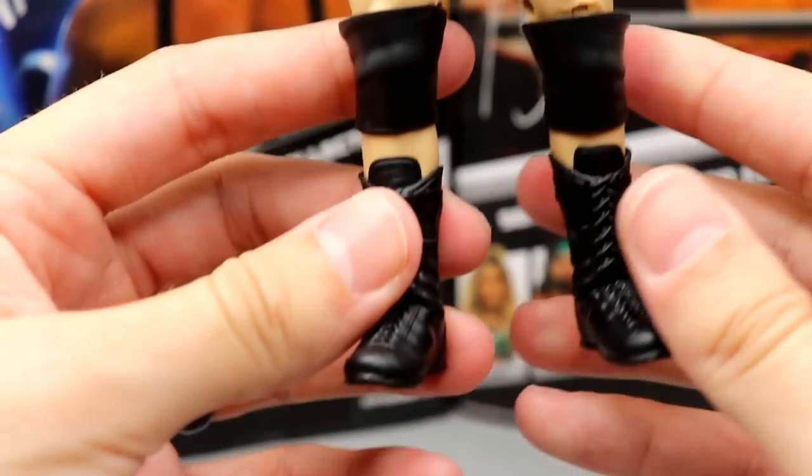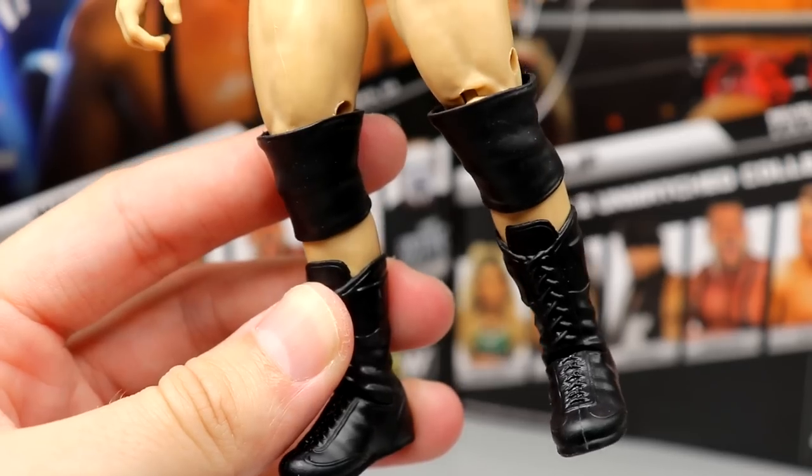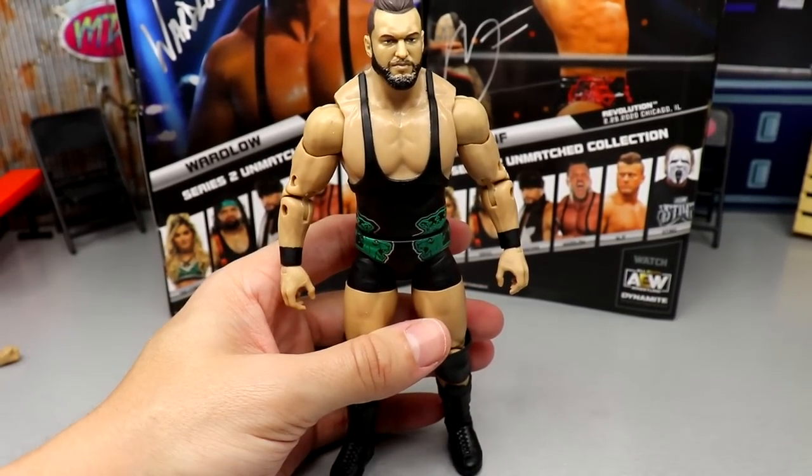They aren't just throwing the same boots on there, which I don't know if that affects cost or not, or how those things work, but at the same time, I really like that they gave us a different look for it. Stupid focus is getting away from me, but damn, man. What a great looking Wardlow figure. I think it looks great.